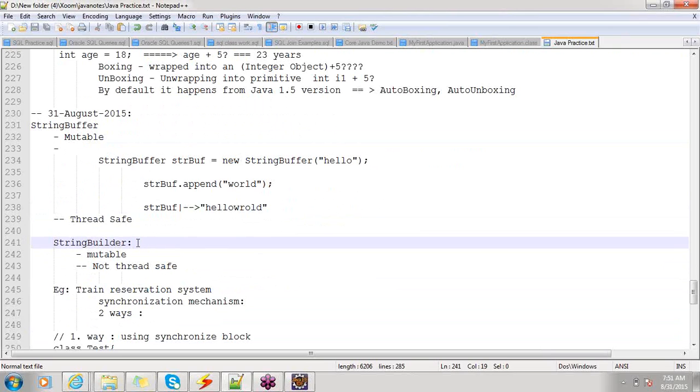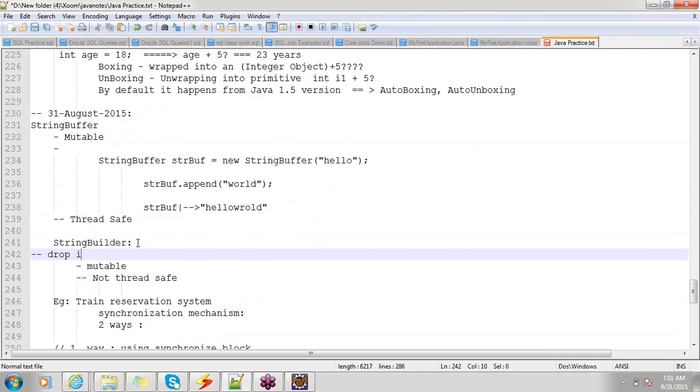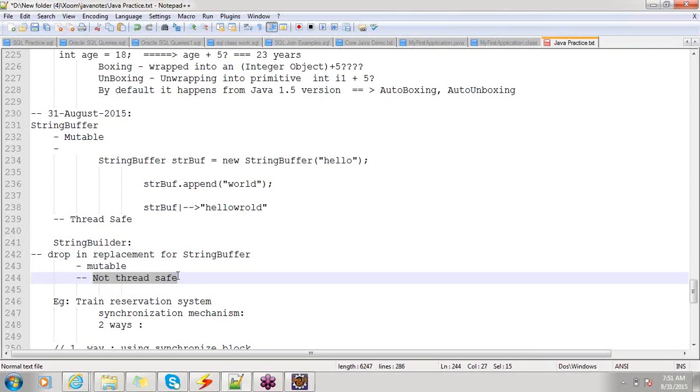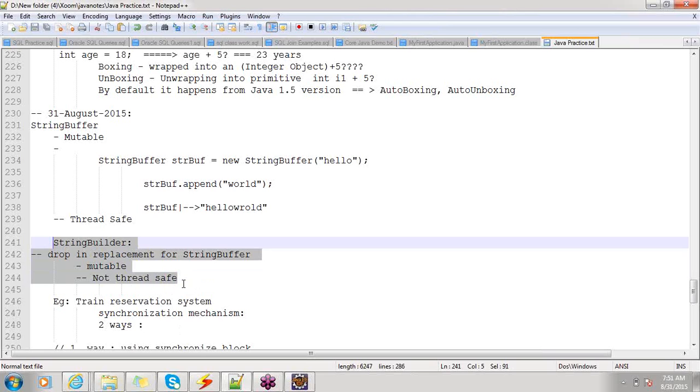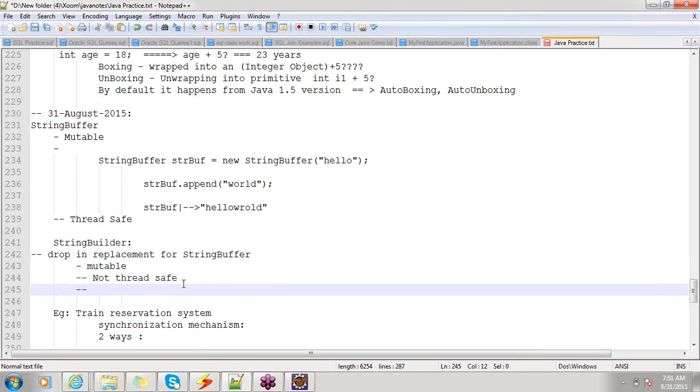We can say StringBuilder is a drop-in replacement for StringBuffer. The only thing is it is not thread safe. When thread safety is not part of your scenarios or application, then better go for StringBuilder, because StringBuilder is faster in performance.